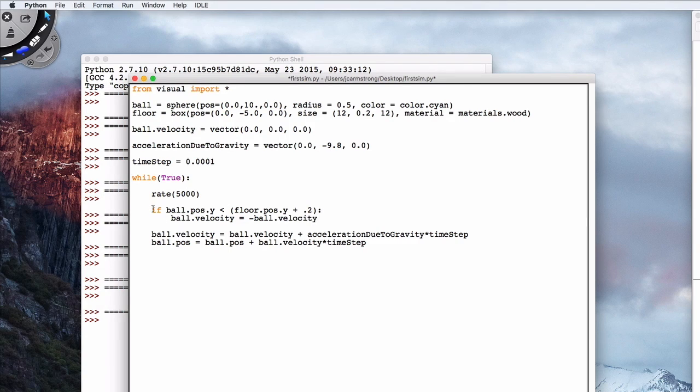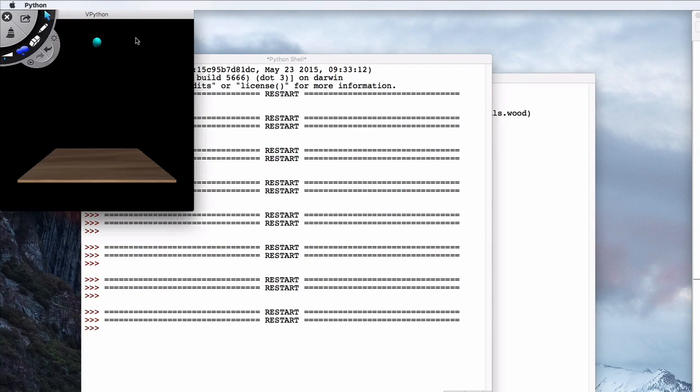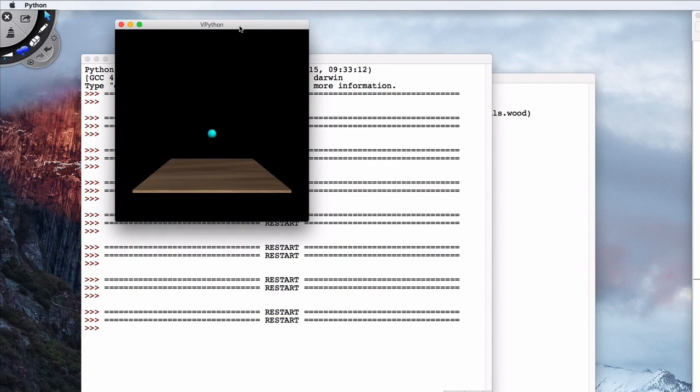Okay, so again, what this is saying is that if the y position of the ball gets within this tolerance of the y position of the floor, we're going to have the ball bounce. So this is an example of collision physics that we're putting in here to make this have some physically realistic results. Okay, so now that I have that, I can run it. And when I do, I should see, oh, it bounces. Check that out. It should go back up to the same height, falls back down, and it should bounce again. Back to the beginning, and it should keep doing that indefinitely. So there we have our first physical simulation.